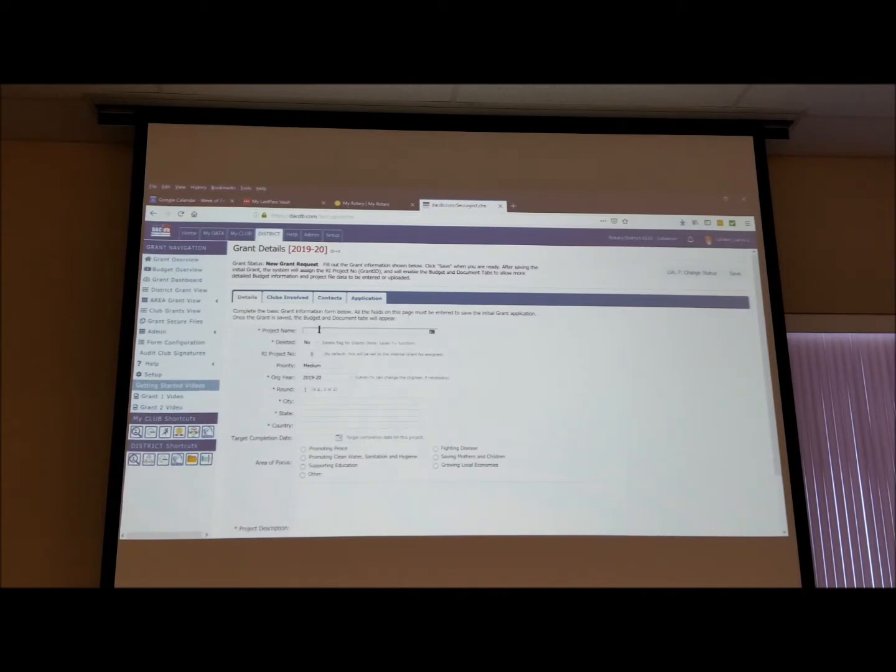All right, project name. This is where I have to put my mic down. Mine is going to be Lebanon Linker Test. Fill in your project name, please. If you don't want to use spaces, don't use spaces. It's all right. Make sure those 3 words are there, though: your club, your name, the word test. Okay?